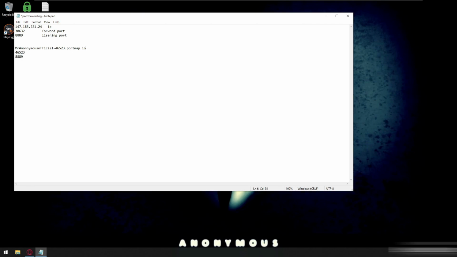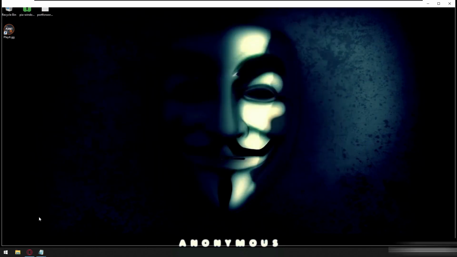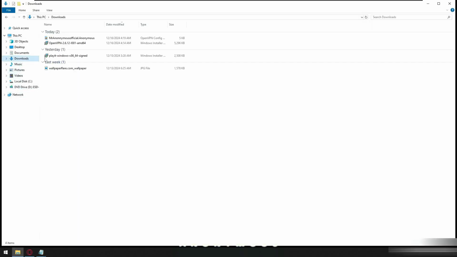This is our IP, this is a forward port, but these are our listening ports. Let's save this, and after that we will install the software we downloaded, the one with OpenVPN.